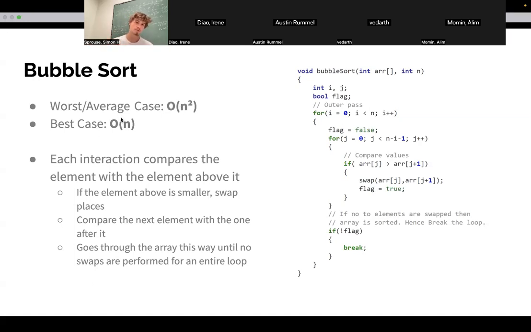The best case for bubble sort is going to be when you run bubble sort on an already sorted array. So you can see in this implementation right here, we've got a Boolean called flag, where if there are no swaps, then flag remains false, and we break early. So bubble sort can recognize a sorted array and then end faster. And that case is O of n, because you still have to do O of n comparisons to make sure that everything is in the right spot, and then you can just return from there.